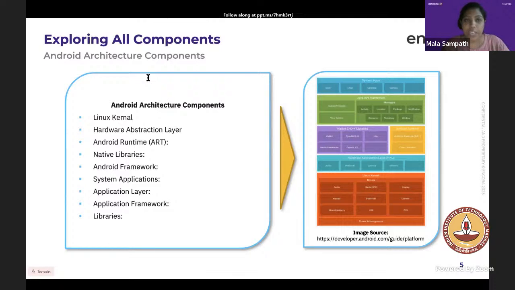So once we have understood this Android architecture, we want to know how to communicate with it, to explore its uses, to explore the hidden features, how we test it, or how we develop it. For all these sorts of interactions, we need a communication channel or an interface. That interface is ADB.